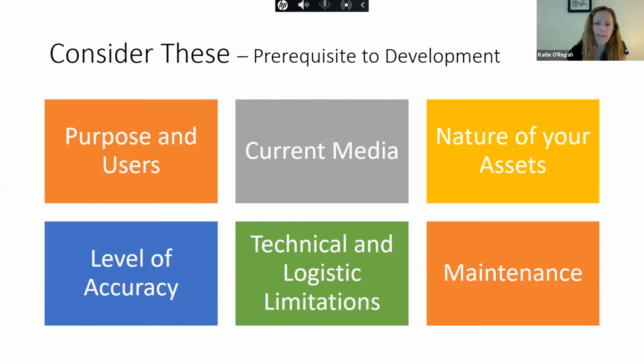And Leo, to hit upon accuracy again, what we often find is that some owners are gung-ho and they want to spend the time and the money up front to collect as much information as they can, construction level, construction grade accuracy, which is within a couple centimeters, but that's not always the best use of your time and money up front. A lot of surface features can be visually verified.